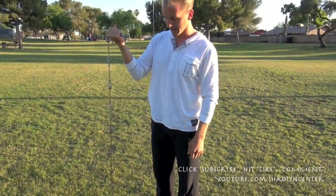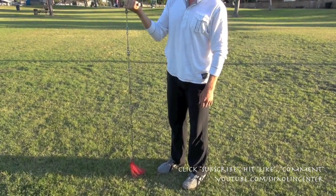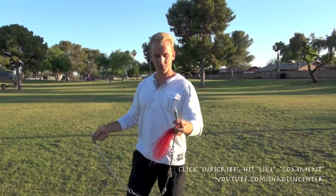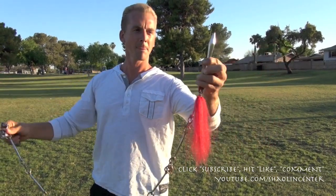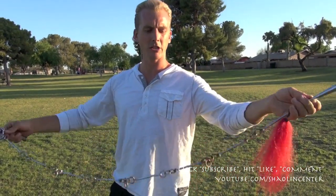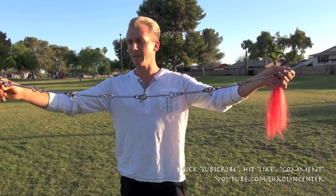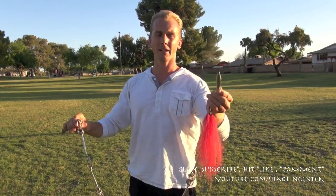And I put one of our red tassels on there. This one's a little longer than that because I like it a little bit longer. And this one's been outside, so you can see it's kind of gotten some rust on it. I don't care, it's my practice whip. The dart of this guy is a real metal dart. It's very hard. It's like a bullet that you can retract. So basically a chain whip, the dangerous spots and the weapons of the whip are the chain links, the dart, and the handle. Those are the different areas we'll be striking with.